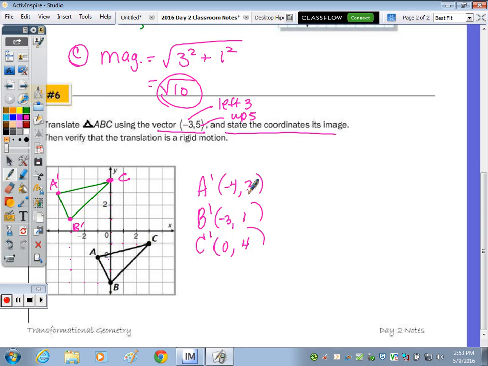Then verify that it's a rigid motion. So if it's a rigid motion, that means your distance. There's no way to verify the angles are preserved unless you have a protractor. So to verify that distance is preserved, or length of all three sides, we use the distance formula or Pythagorean theorem. Since this doesn't say to proof, when we're doing a proof, we use the distance formula. Since this didn't say to prove and it just said to verify, I'm going to use Pythagorean theorem. So if I look at the lengths of AB and A prime B prime, well, AB is a 1 by 2 right triangle, and so is, for A prime B prime, a 1 by 2.